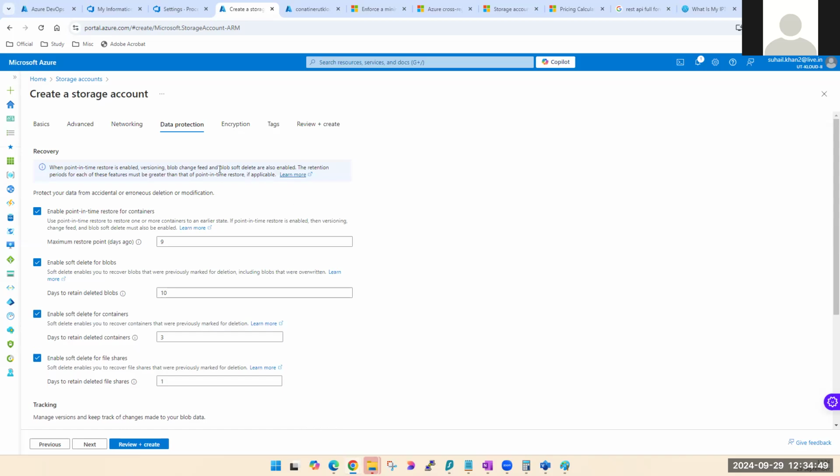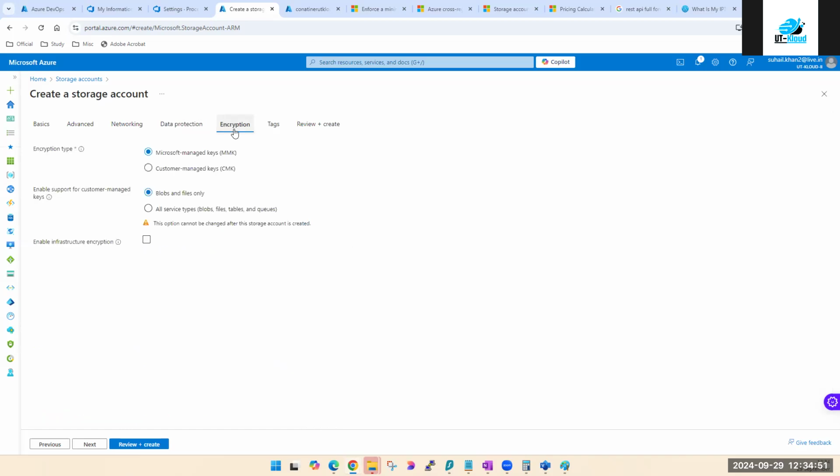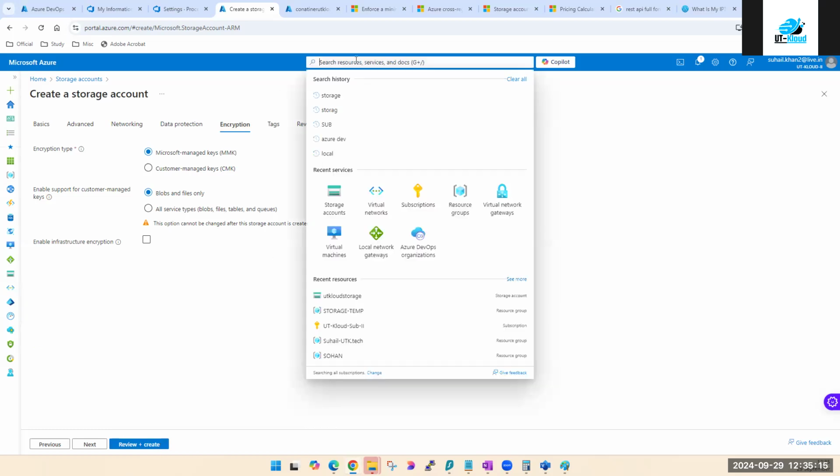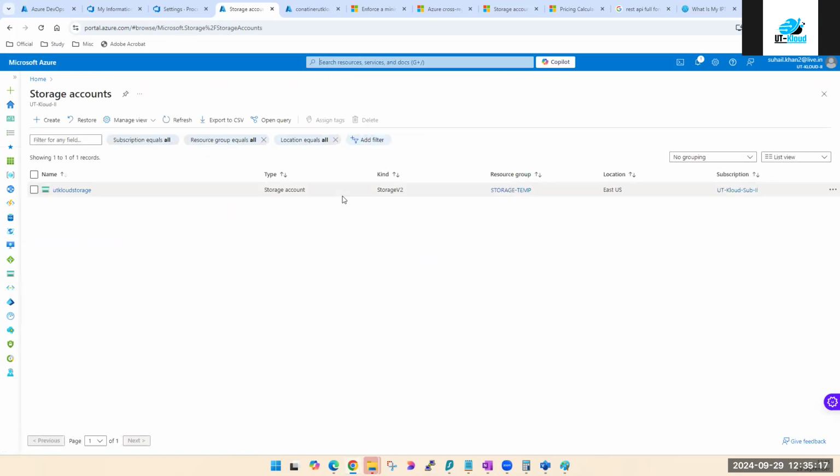Yes. Now encryption we'll see once we complete our key vault, right? Baki, I have explained it already to you what is encryption when we were talking about virtual machine disk encryption. Do you guys remember that? I did explain it to you. That's what the encryption is. So here simply you can review and create. But यहाँ पर हमने काफी उल्टे सीधे ऑप्शन सेलेक्ट किए. So let's go ahead and create it from scratch.